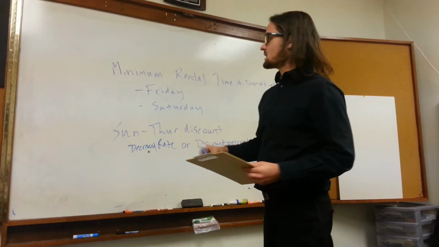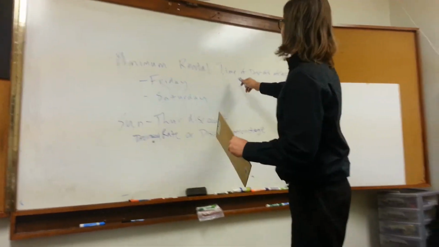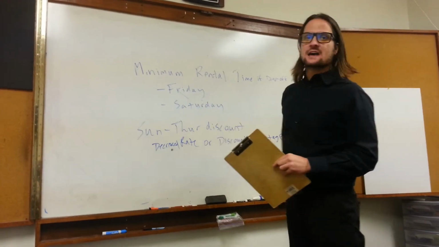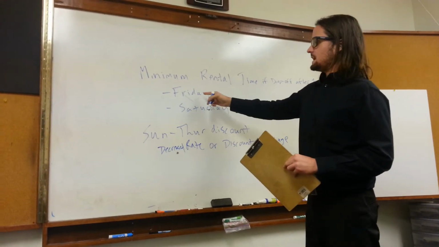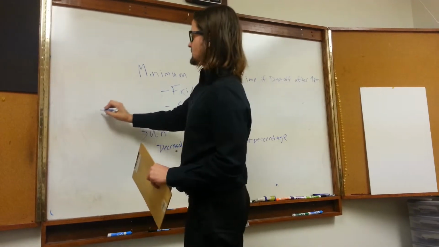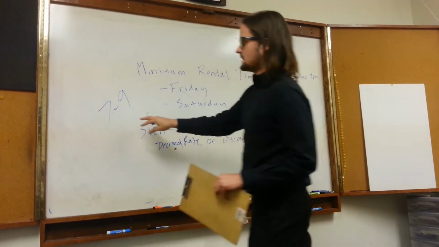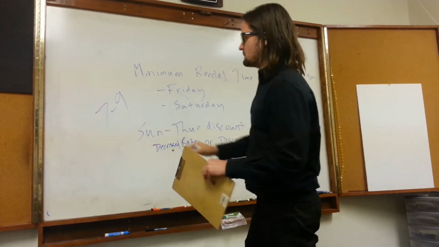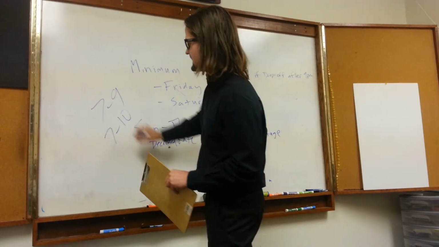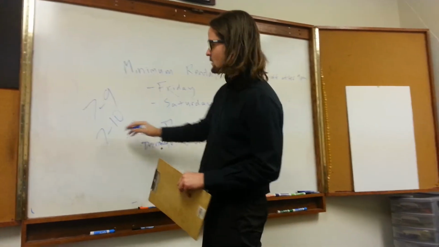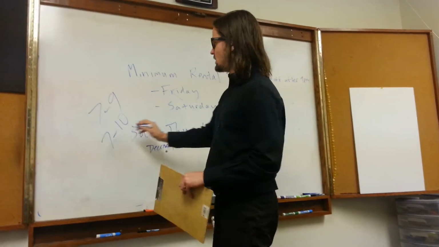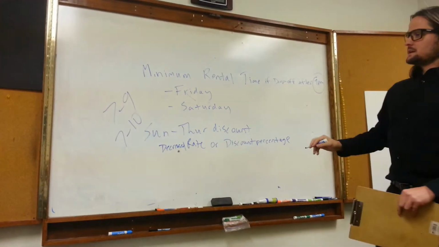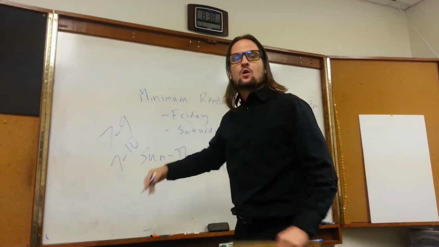The other thing that I wanted to talk about was the minimum rental time if drop-off is after 9 p.m. for Friday or Saturday. For instance, if the job goes from 7 until 9, then the normal minimum would apply. But if the job goes from 7 to 10, then the company might say, well, we have a 4-hour minimum. So if that drop-off is after 9 p.m., then we have a 4 or a 5-hour minimum.